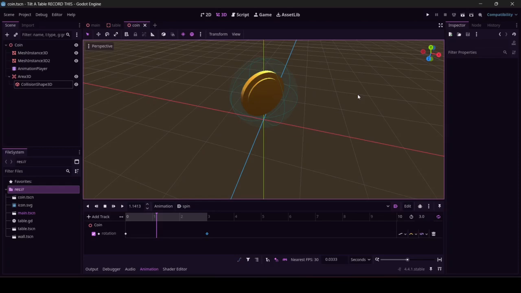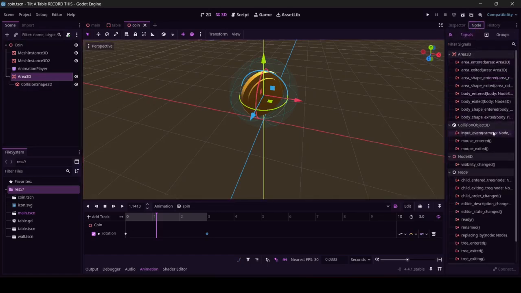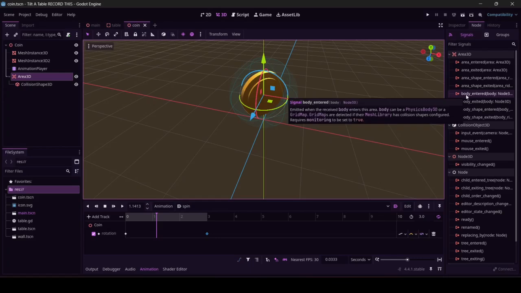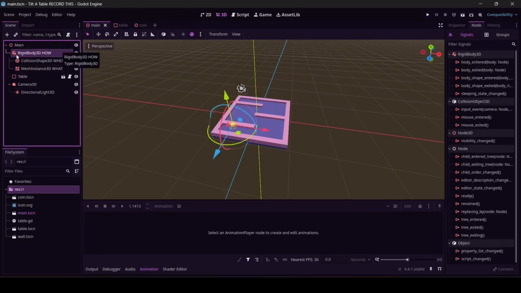Hit save. Now, with Area3D highlighted, I'm going to come over here to the Node tab. And here are all of the pre-built signals that Area3D will send out. We want to know if a body enters it because our ball, where did it go? Yeah, there we go. Our ball is a rigid body. We want to detect it.